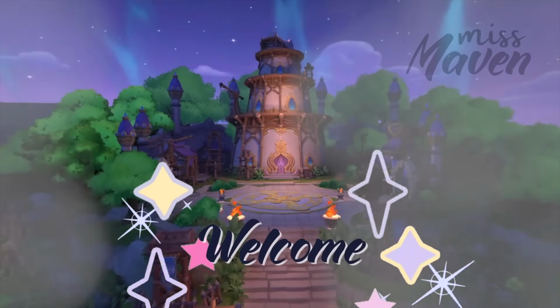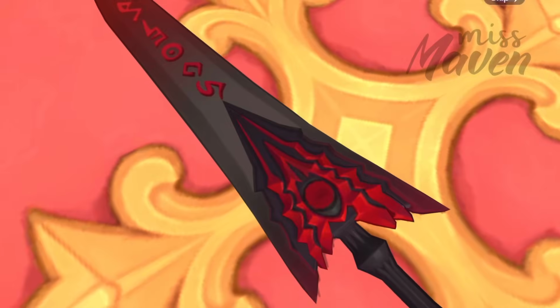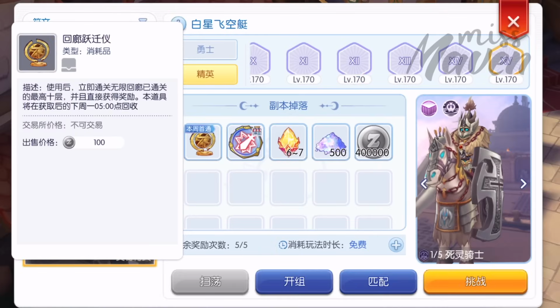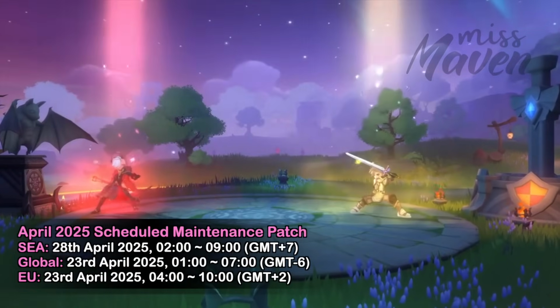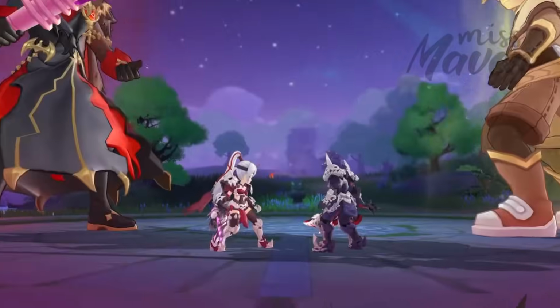Hi guys, welcome! In this video, we'll take a look at the updates coming this month in ROM. We have the new difficulties added for Dark Finale, instant clear items for some dungeons, new King Pouring craftable cards, and a lot more. This update will drop after the scheduled maintenance patch in C, Global, and EU servers this month of April. Alright, without further ado, let's begin.